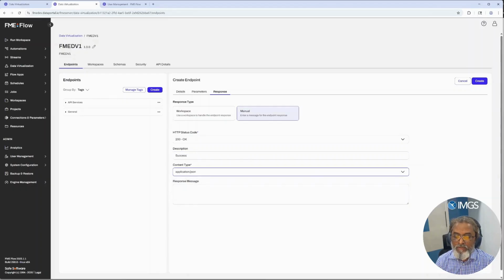Content type I'll give as application JSON, and in the message body response message I'll say status okay and message successful, or API running. So I'll say API service is running. Okay.